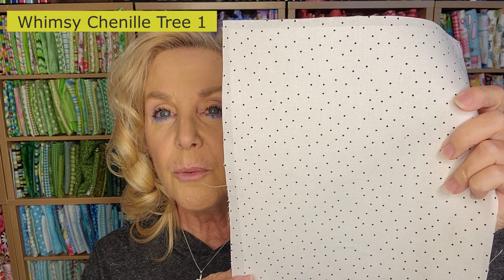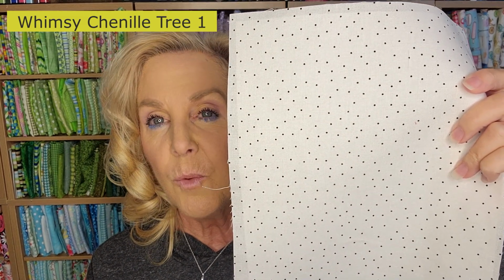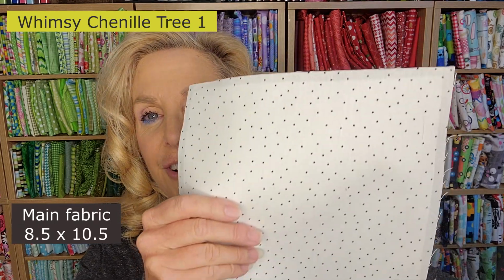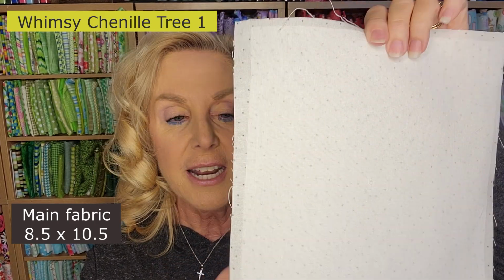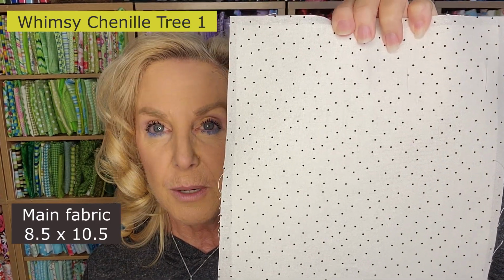All right. So let's just talk about what we need. We're going to start with the first of the Whimsy trees, and it is a white fabric with little tiny black dots on it. And it's a big piece of fabric. I think it's 8.5 by 10.5. Yep, 8.5 by 10.5 for this. So make sure to back this with fusible stabilizer. Super important so you don't get puckering. All right, so 8.5 by 10.5 for our main fabric on our first Whimsy tree.